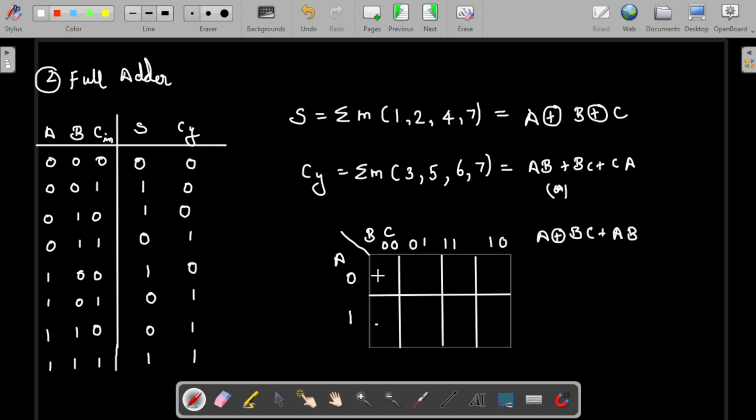So if we note all the terms, that is 1 2 3 4 5 6 7. Here you see we can't map any grouping, so none of the groups will combine. We have to take everything singly: this separately, this separately, this separately, and this separately. So no logic can be written here. This is one thing you have to remember. Even using the K-map, we can't get the required reduced term.